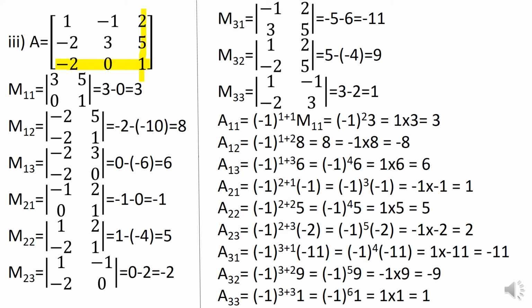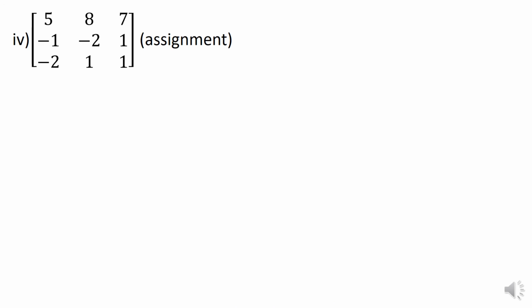But then you have to be thorough with both the methods, because in the exam, suppose they ask you the adjoint method and you find the inverse by the transformation method, no marks are given, and vice versa also no marks are given. So you have to be well versed with both the methods actually. Do the sum as an assignment in your notebooks.